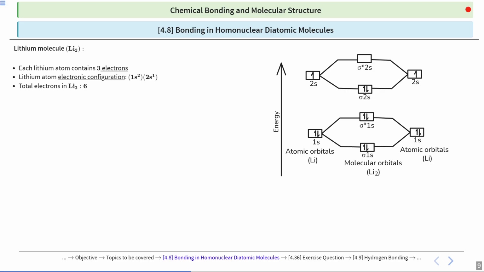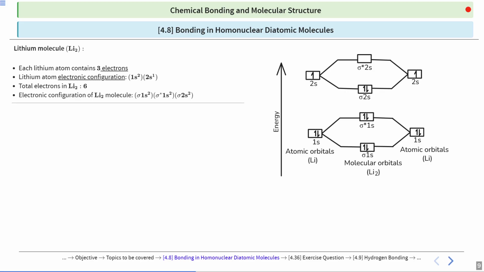Now, if we are good to go with that, let us fill the electrons. First, we will fill the sigma 1s, pair it up. Sigma star 1s, pair it up. We got 4 electrons filled in the lower molecular orbitals. Now, what you see here is that 1s is not the valence shell, but although it is not a valence shell, we are using it to draw the molecular orbital diagram. That means in molecular orbital theory, we not only consider the valence electrons for bonding, but also consider the inner core electrons. And this is the striking difference between molecular orbital theory and any other theory that you have dealt with till now.